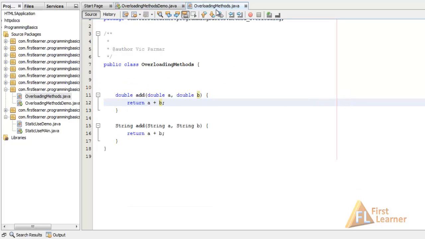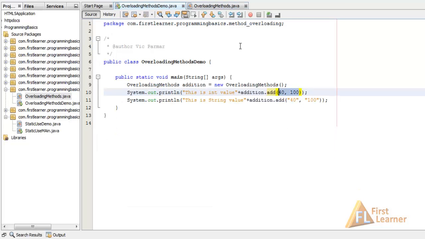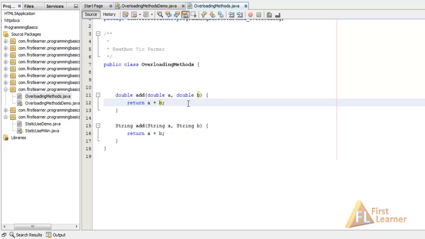So when an overloaded method is called, Java looks for a match between the arguments, that is these arguments. When the Java compiler checks that the passed variables are of type int and the parameters in the method are different, that is a double here, it automatically type promotes it. So the match need not always be the exact one. The variables can be promoted.